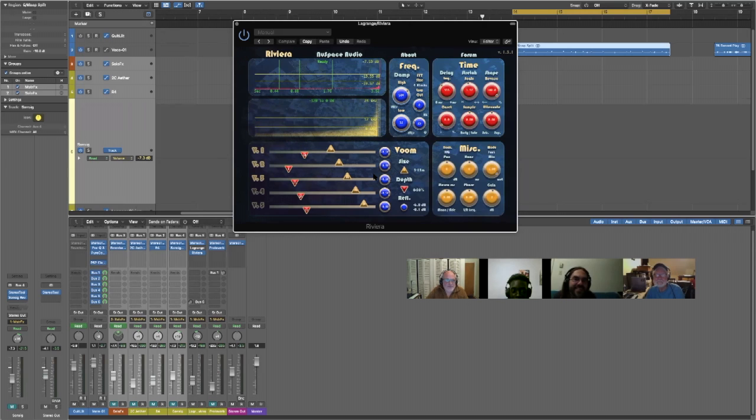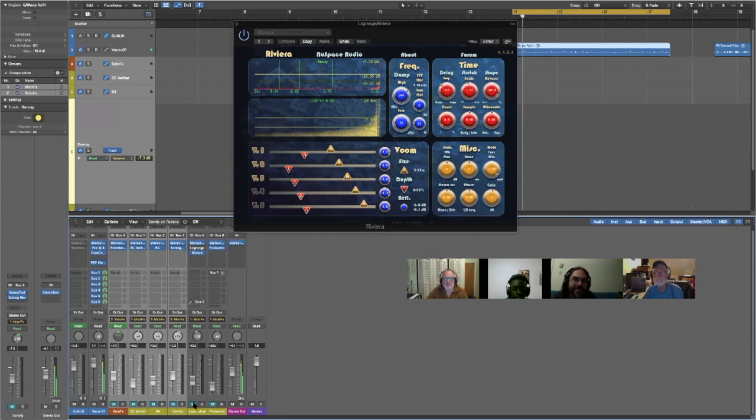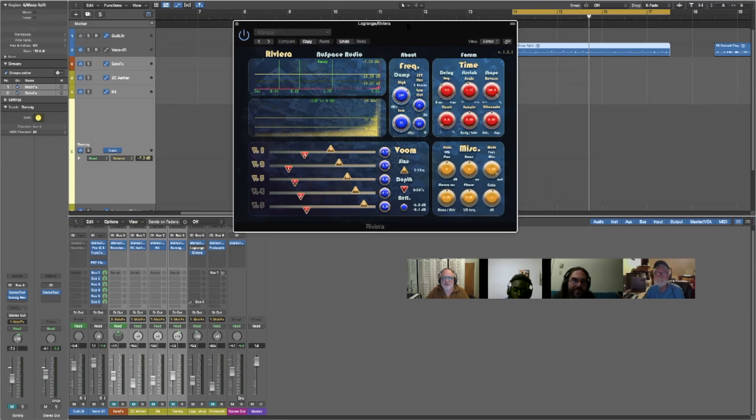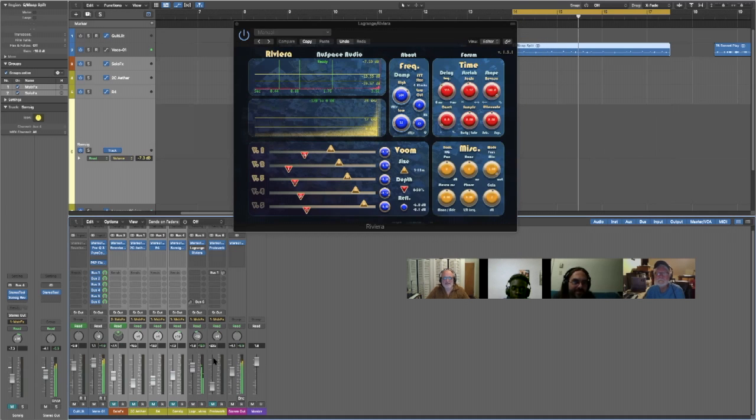This again is, let's hear this guy. And this is chopping up a drum kit in a 2-track edit, like you would do it with tape. Okay, so I have no idea what this setup is for Riviera, so we'll find out. Oh no. There it is. It's reversing the reverb. That's what I did.